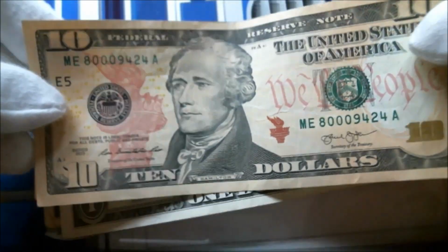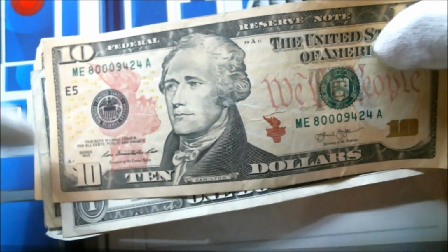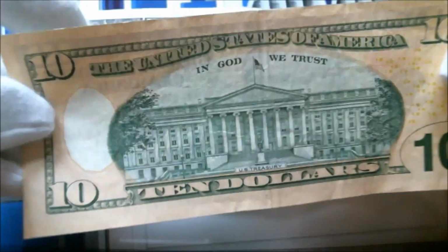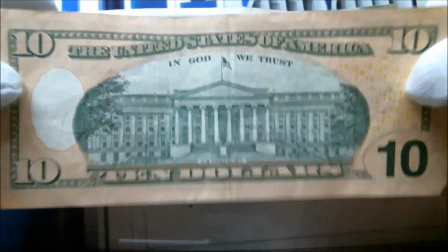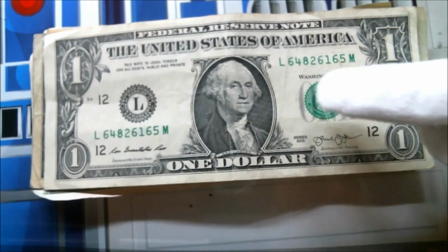So that's really interesting. It's not transcended to different parts of the bill. You can also tell it's not because of water damage or something like that. So that's definitely interesting as well. That's definitely cool in my book as far as something that's a little bit different. It's not a crazy lack of ink. Nevertheless, something I will set aside, so that's cool.